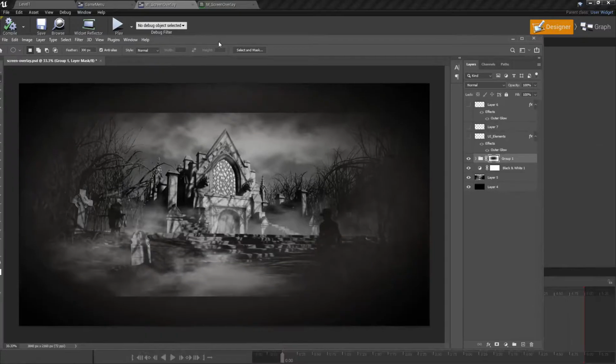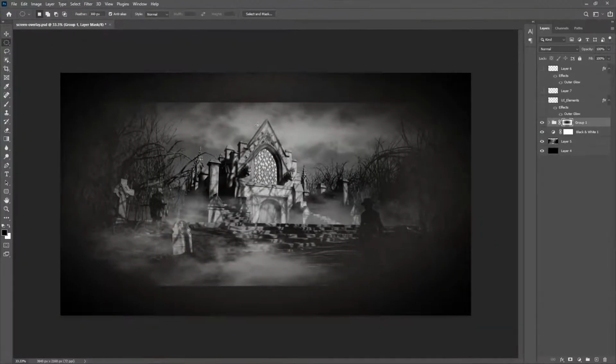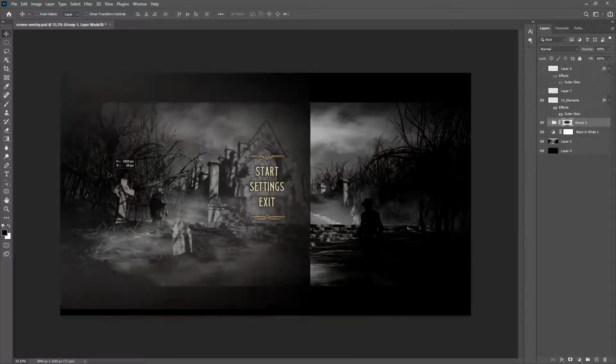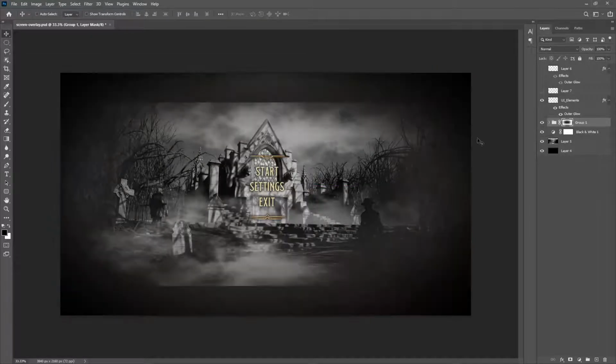Right, so here you go. This is the Photoshop image. Now this is my mock-up of the final scene. This is what I've used to really test and look at whether or not it's going to work. And as you can see, here's my test of the menu. So again, I've brought that in and thought about, right, what does it look like? How does it work?